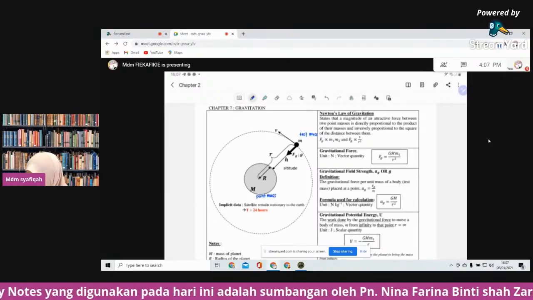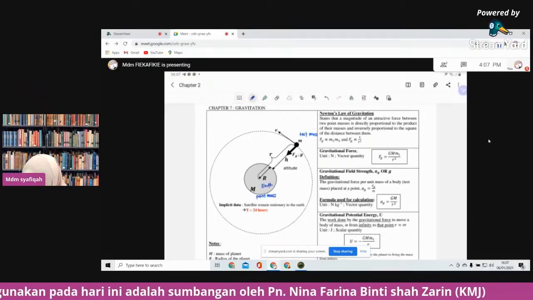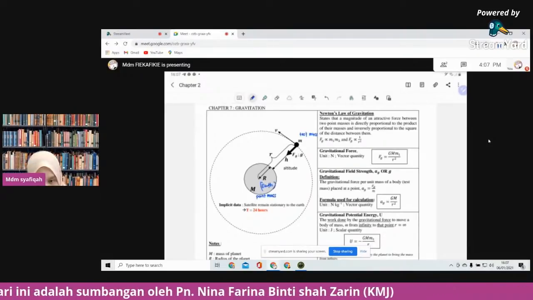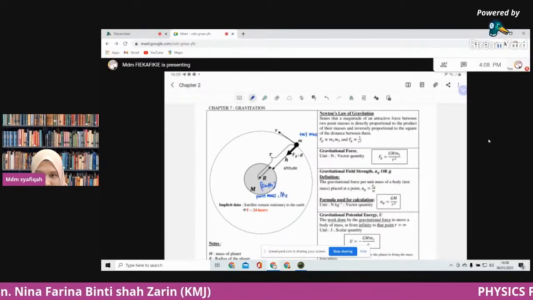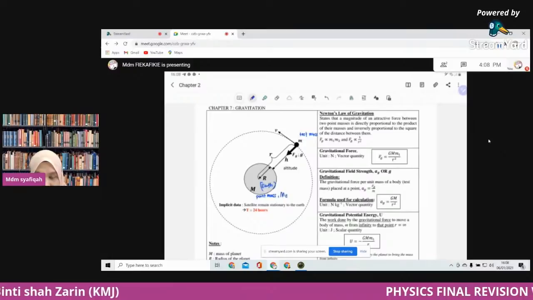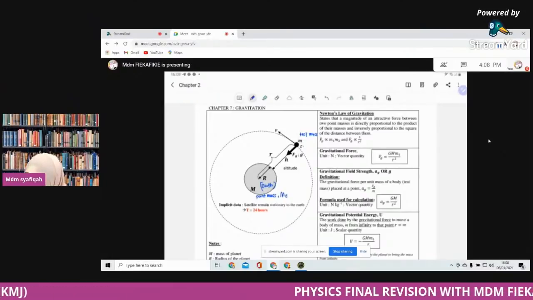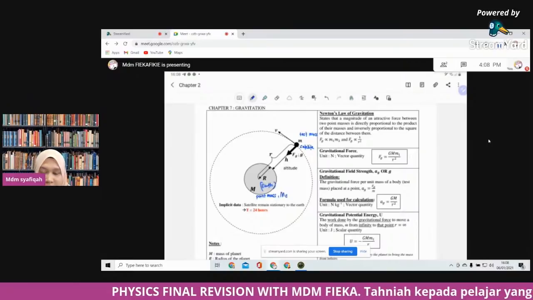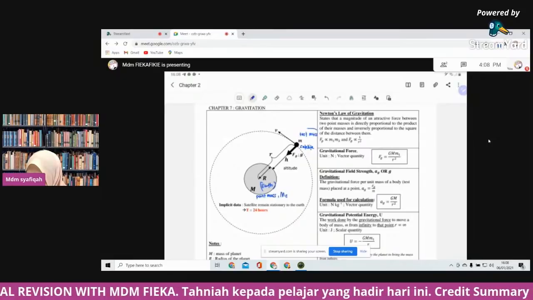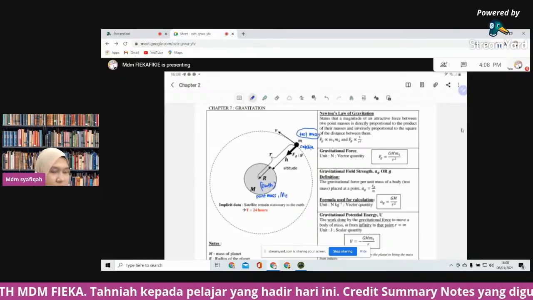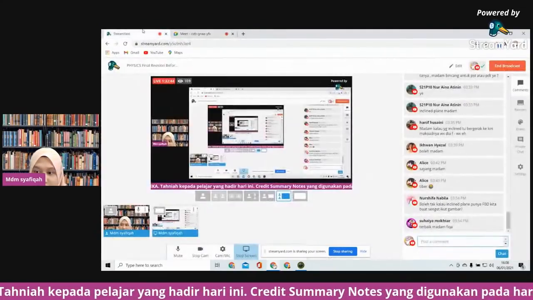Okay. So let's say this is the earth. Okay. And the point mass is ME. The mass of the earth is the point mass. Okay. Kalau sini adalah, for example, this is your satellite. Okay. The satellite is orbiting the earth. Siapa yang bergerak? Satellite kan? So dia adalah the test mass. Boleh? Okay.